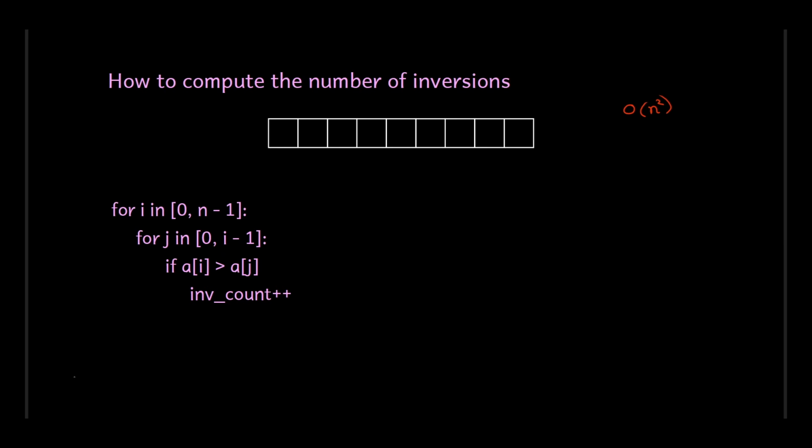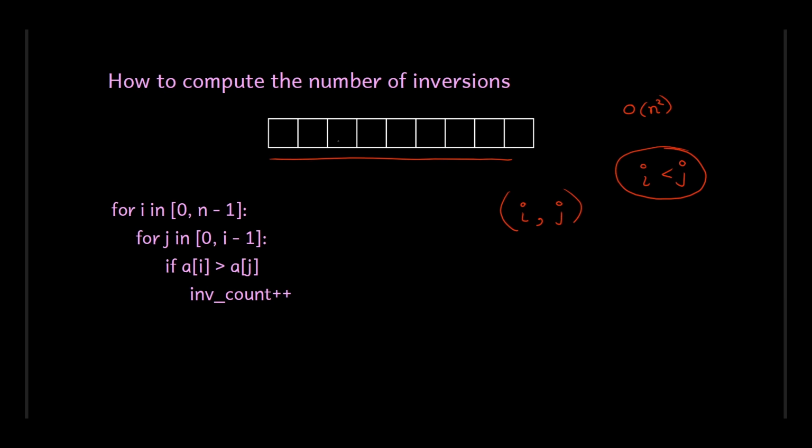Now this is one important point that you have to keep in mind. You see that I iterated i from 0 to n minus 1. So i could be anything, but j can only go from 0 to i minus 1. This is an important point, because if you are considering the pair i, j, then one index has to be less than the other. Why? Because otherwise you would end up over counting, double counting.